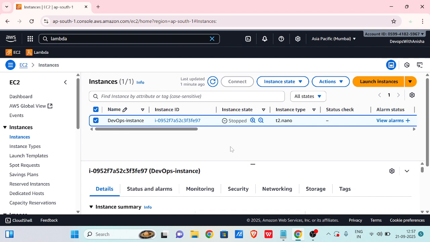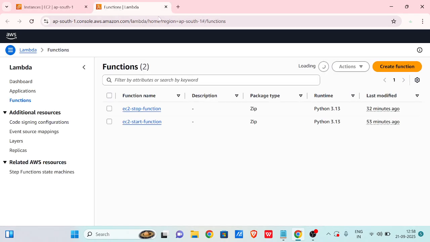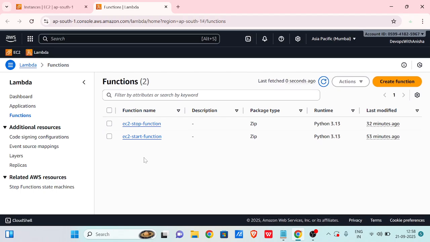Here we will not be triggering any Lambda function, but we will be writing a Lambda function and giving one time for an event scheduler. The event scheduler has to do its job at the time which we specify. So first go to the Lambda function. You should have two functions: an EC2 start function and an EC2 stop function. How to create these functions and trigger them through Lambda, I have shown in my previous videos. Please watch those full videos, create the functions and come back here for configuring the schedulers.